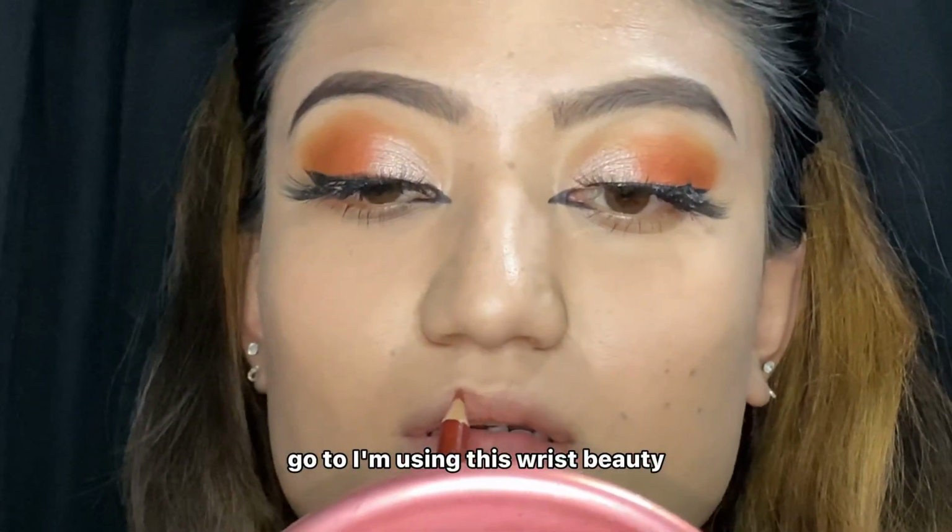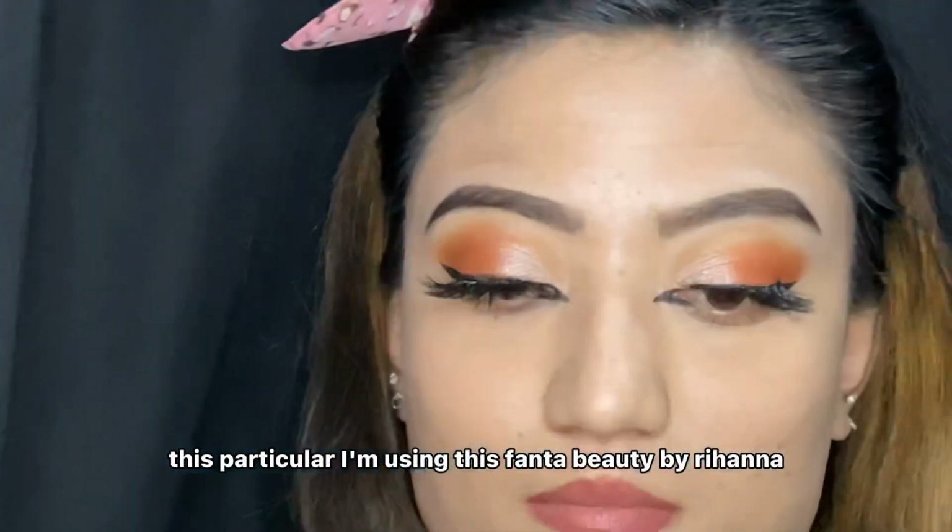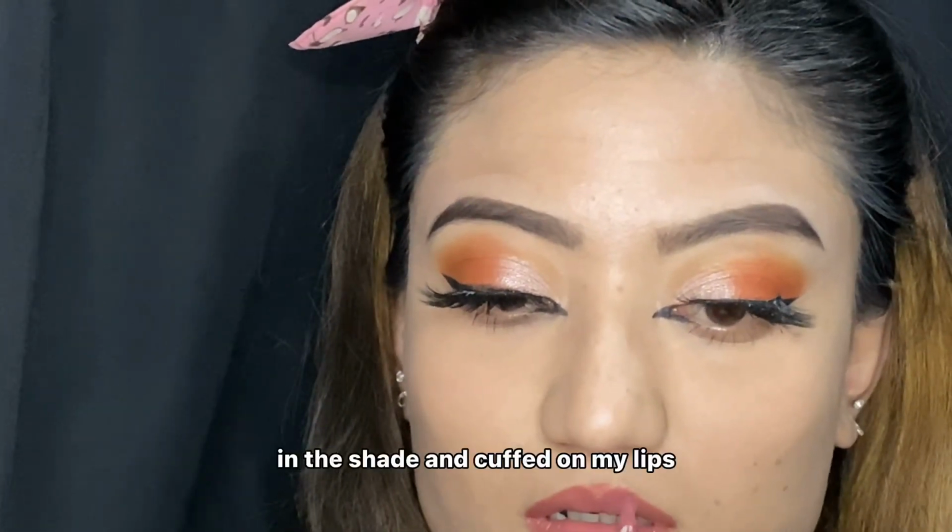I'm using this Swissbeauty lip liner. त्यसपछि I'm using this Fenty Beauty by Rihanna in the shade Uncuffed on my lips.